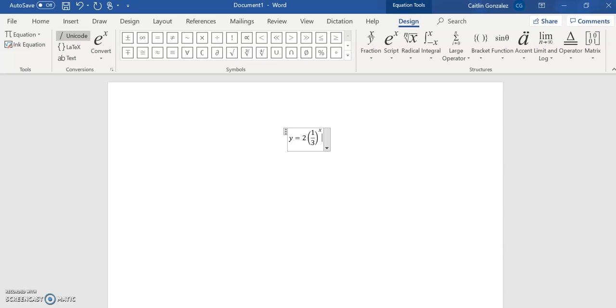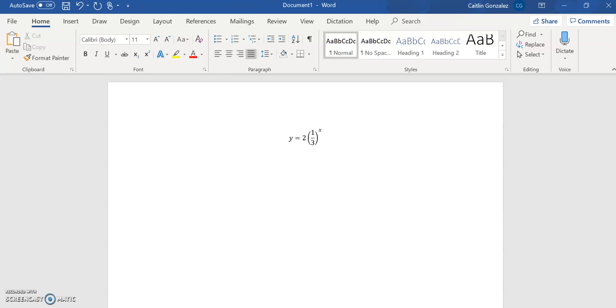So it makes a really neat equation rather than trying to do it using the keyboard. I get what that means, but do you see how much neater this is? And it just makes it a lot easier than trying to figure out how to use the keyboard to put the symbols in that you need.